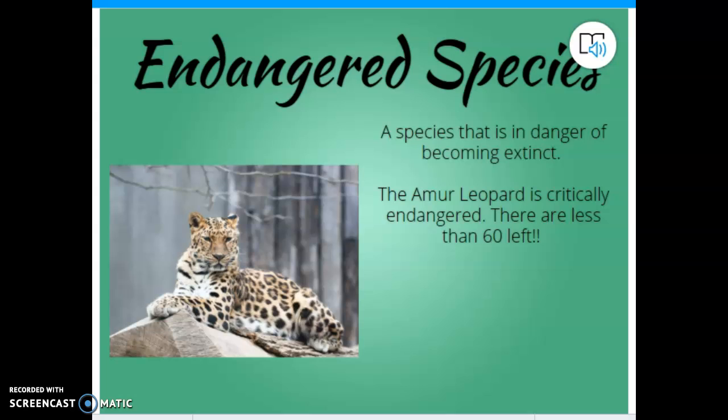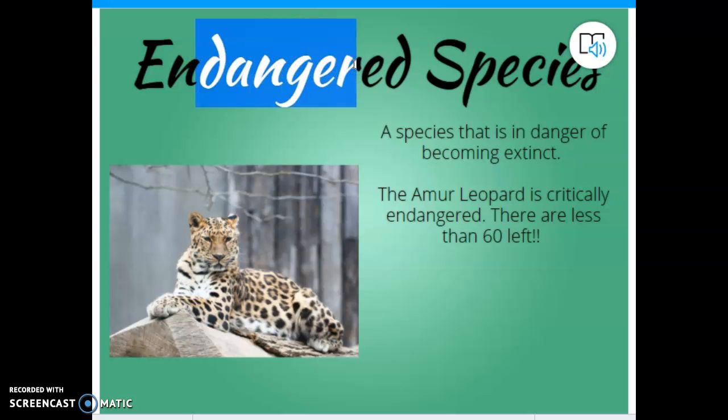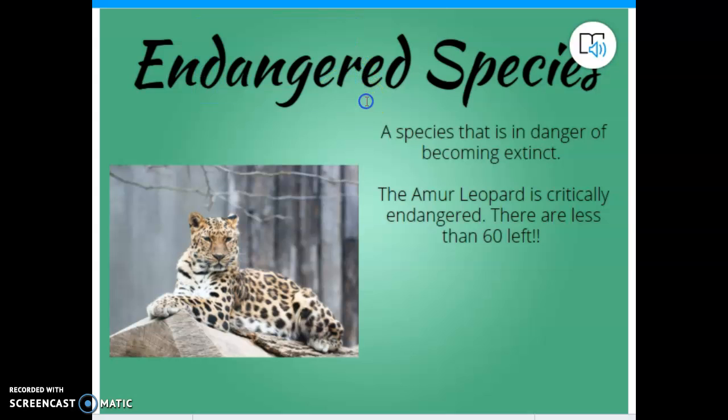Endangered species. Now, this one is in danger of becoming extinct. This is like one more step and there won't be any more of them, okay? And so when I think that there's one more step before there's no other of them, I start to think, man, there's a lot of danger going on, okay? It's very dangerous for the Amur snow leopard, because if we lose too many more of them, there won't be any more. We can't do anything about that to help them at that point. They won't be around anymore.